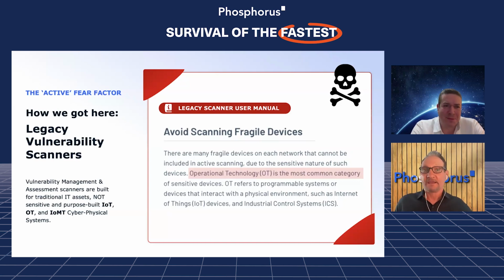And I think one of the big reasons we got here, well, this is actually a screenshot from a leading vulnerability assessment tool talking about scanning fragile devices, most specifically operational technology IoT. And it's like skull and crossbones. It's like, please do not do it, right? And again, these technologies are awesome. The reality is that they've been built and they are meant to talk to traditional IT assets and technologies, not IoT OT. I call it waterboarding when they go talk to them. You can't throw one of these devices over and ask it if it's running SMB and scan 10,000 ports. It will die, right, John? I mean, that's one of the reasons why we've gotten to this state.